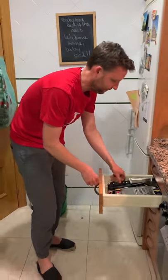Now I need to find the chopping board. You're going to be tidying up afterwards, right? Okay. You need to peel the potatoes first.